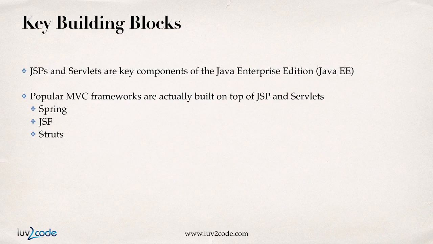Now, when you're using these technologies, you may not see it directly at the high level, but behind the scenes, Spring, JSF, and Struts, they all make use of JSP and servlets. So they're the key components of the Java Enterprise Edition. So by you understanding JSP, this will help you when you move forward if you use some of those frameworks later on in your career.